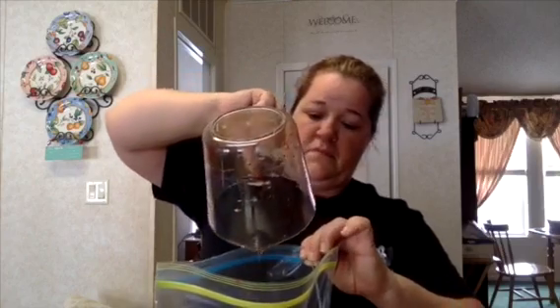Dripping everywhere — we're gonna pour this right on in here. According to the directions, it's supposed to marinate for two hours. It says to push out — and this ain't no Pioneer Woman and it sure as hell ain't no Martha Stewart, so we're gonna wing it right here. I'm gonna try to push out as much of the air as I can. I need to get some marinade on the other side too. Now it says to marinate this for at least two hours, so I'm gonna chunk this in the refrigerator, sit down, enjoy a nice cold one and watch some TV.